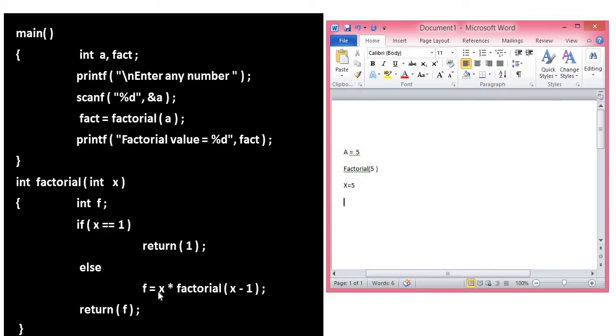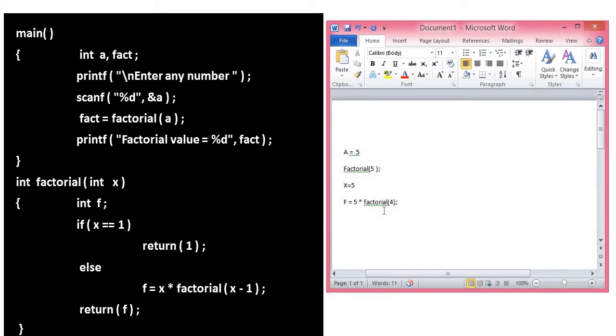Now inside this, f is equal to, what is the value of x right now? That is 5, multiplied by factorial of x minus 1. Now what is the value of x? 5. So 5 minus 1, and it becomes 4. Now over here you can see this is another function call. So what will happen from over here?